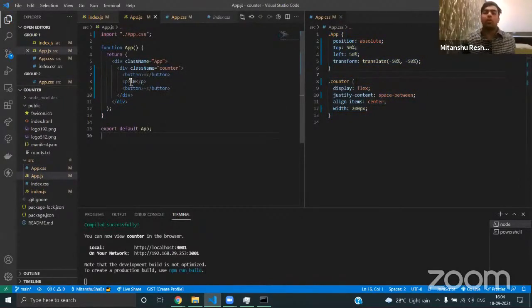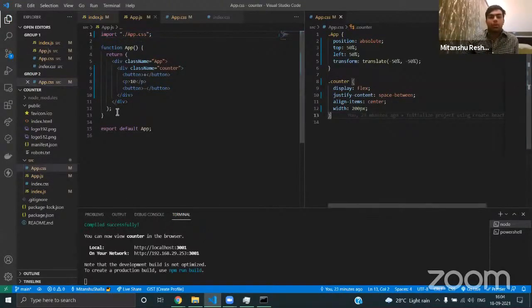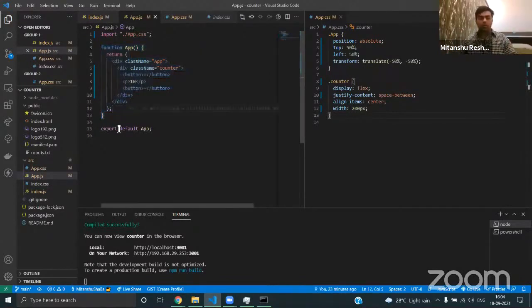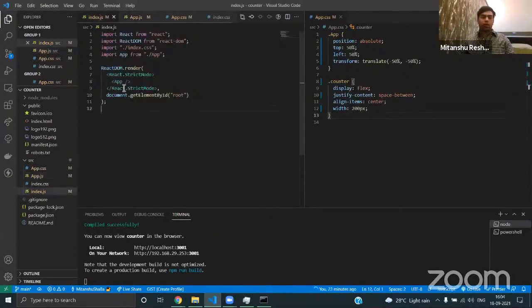Okay, so how everything is happening. In JavaScript, you have three sections. First, you import some things. So over here, I have imported the stylings I have written in app.css. Then this is the JSX part. This is where our application is being run. I will explain how everything is happening over here, and we are exporting this whole section, whatever we are doing, to our index.js, which will render all of this. So this is how everything is happening.